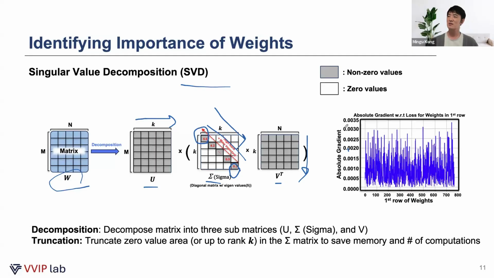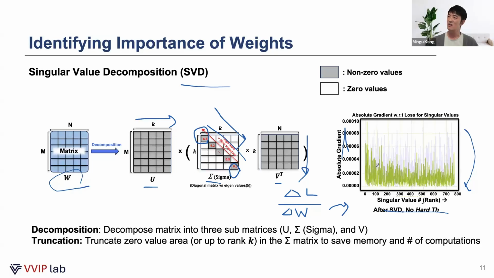So let us check the gradient. Gradient is, when you change the weight by a unit amount, how much the accuracy will be impacted. So we can say that the gradient is an importance measure and also a sensitivity measure. As you can see here, before SVD, do you think that we can demarcate which one is important or not important? It is very, very difficult. Now after SVD, you can see it is a little bit better. For the important rank part, we can see a trend that it is getting more important. But still, I would say this is not sufficient. This is not satisfactory yet.